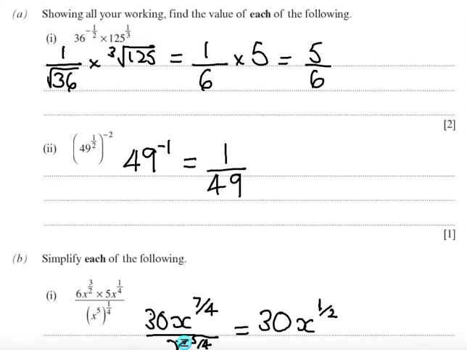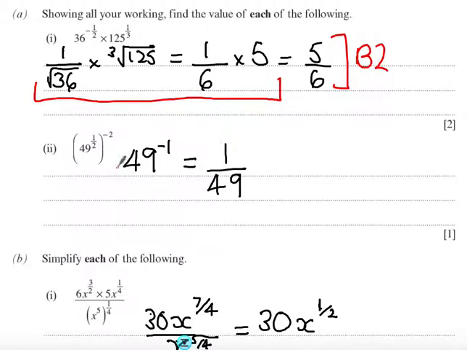Let's have a look at the marks for this question. Okay, so you get 2 marks for getting to this answer. So you get 1 mark basically for the numerator, 1 mark for the denominator, but this working must be shown. Okay, so at this point you get 2 marks for your answer, but either 49 to the power of minus 1 or 7 to the power of minus 2 have to be demonstrated in order to get that mark. Sorry, it's not a B2 mark. It is, of course, a B1 mark. Sorry.